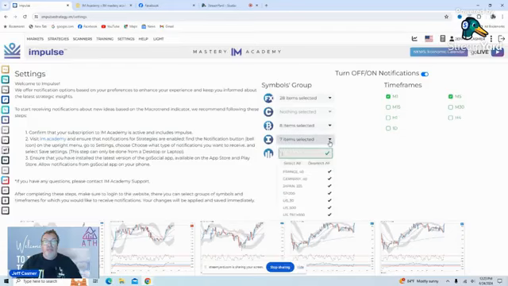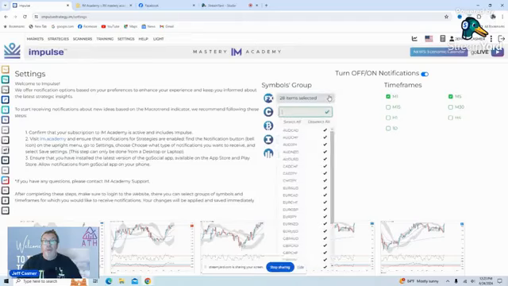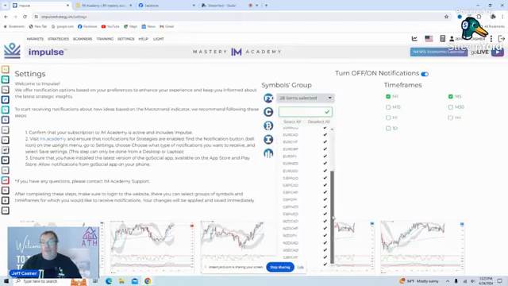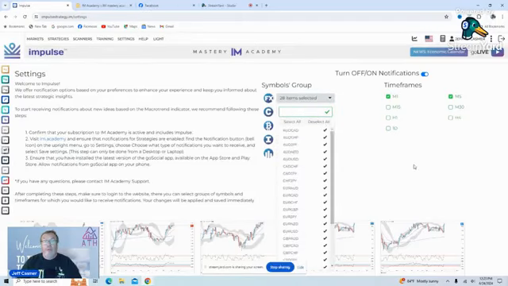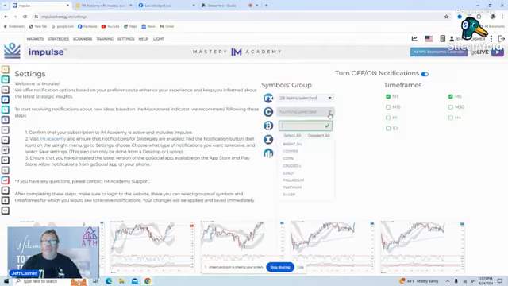And then indices. We also recommend not to touch indices until you master Forex. This is the category to pay attention to if you're fairly new, right? Whatever strategy you're focused on, even if you're doing smart money and you're using the impulse scanner to help confirm potential moves, Forex, all right? Some people will even say go easy on the commodities.